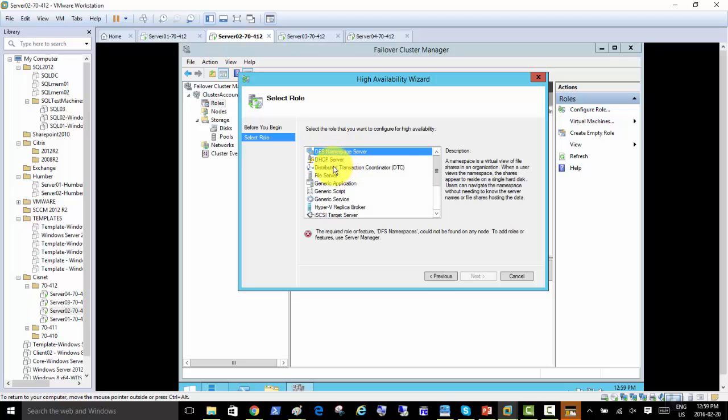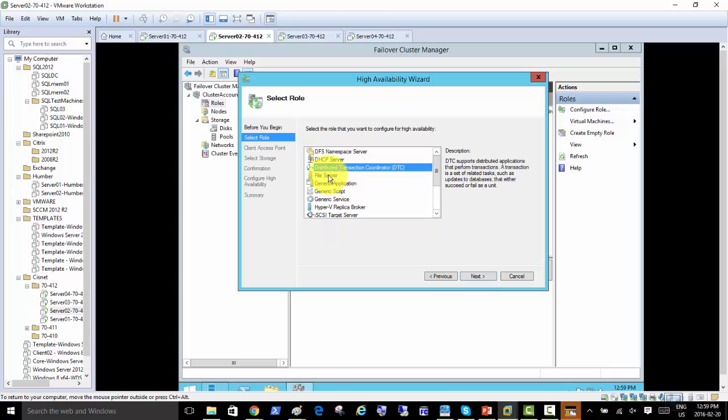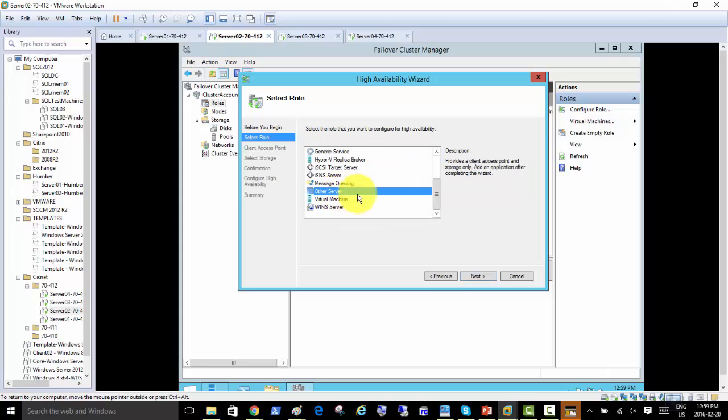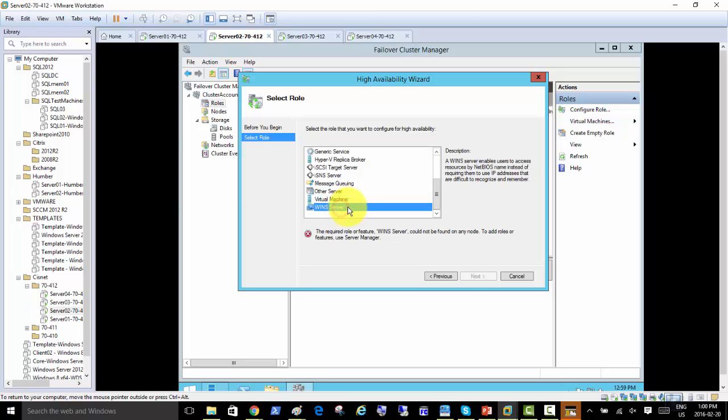DFS, DHCP, and distributed transaction coordinator, whatever that is. I have to just do my homework, go to TechNet and use that. File server we use, Hyper-V, iSCSI target server, we can just put that. Message queuing, other server. Virtual machines you can put there. Win server.